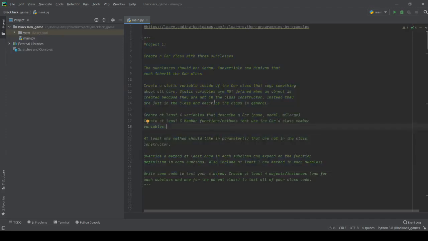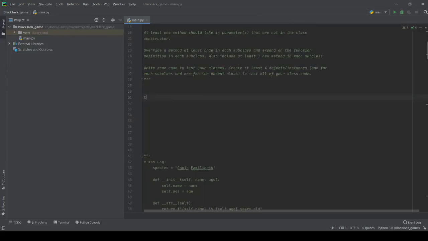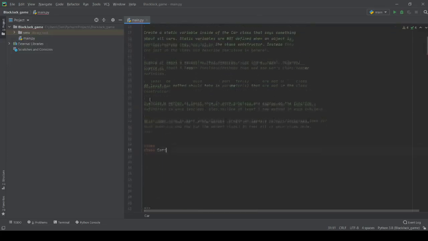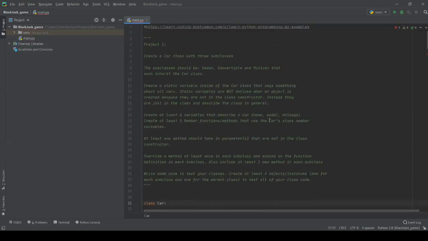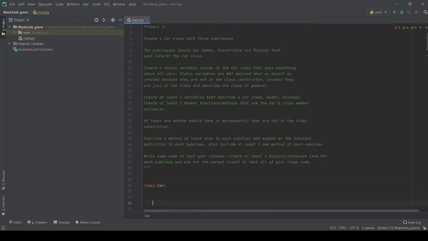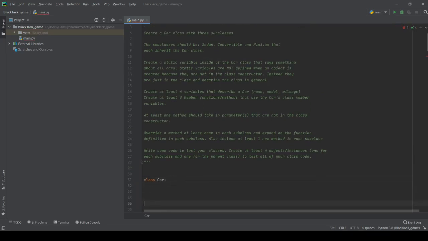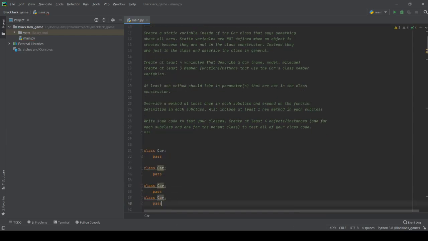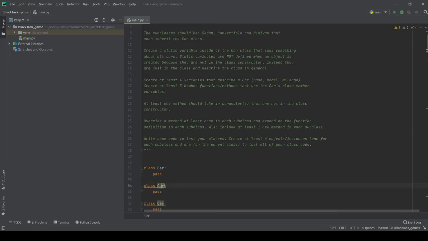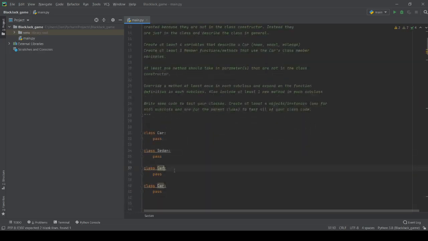Okay. So for my car class, I'm going to start with class Car. We want 3 subclasses. Click pass for now. And I'm going to name them Sedan, Convertible, and Minivan.